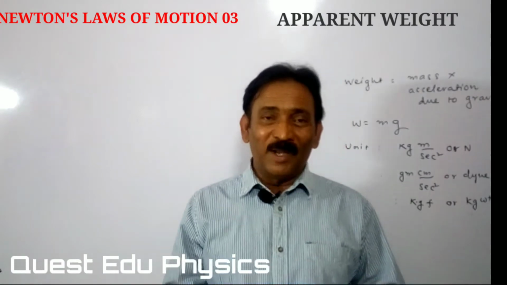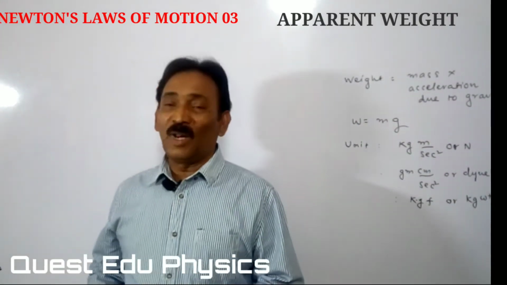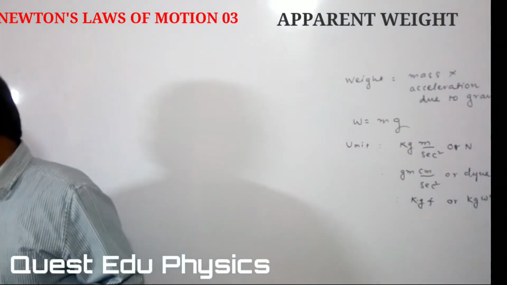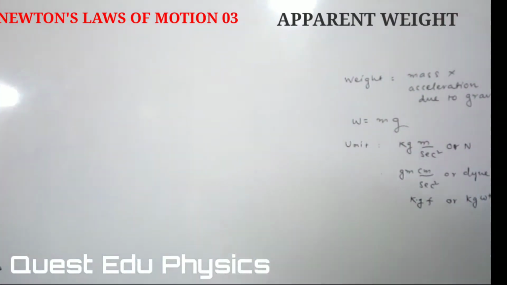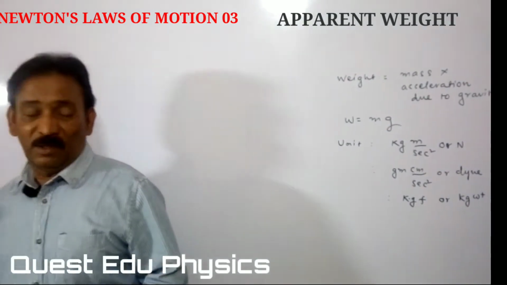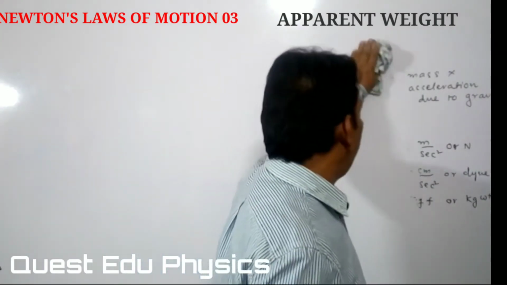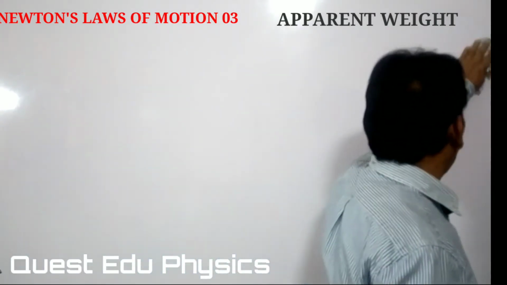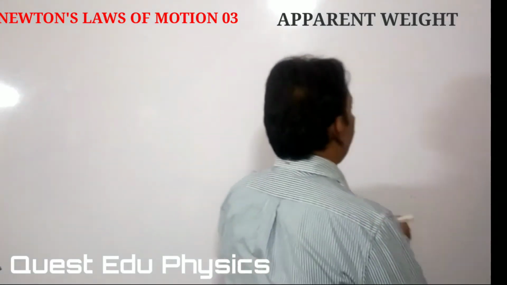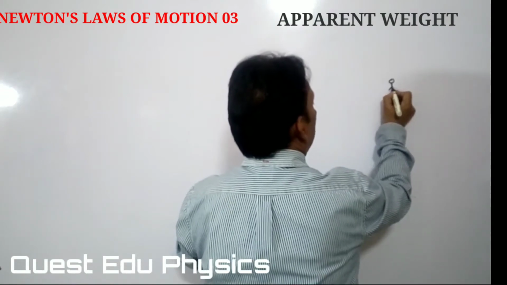Now we are coming back to the topic. We are going to discuss apparent weight now. I said apparent weight is the observed weight of the body. We have to understand how we observe the weight of a body. Listen to me, students. You know what this is? Everyone is aware of this.